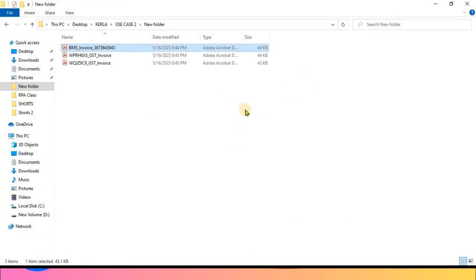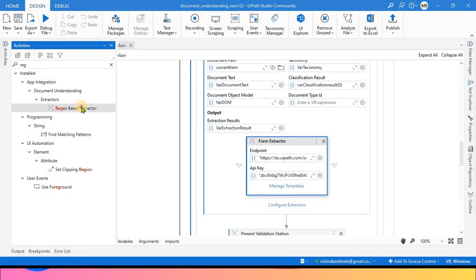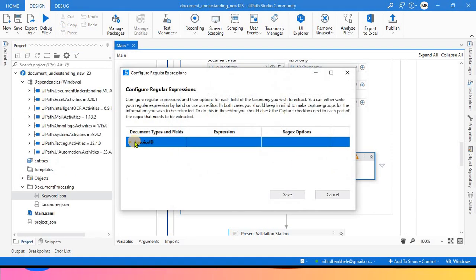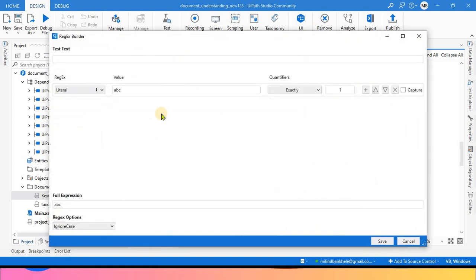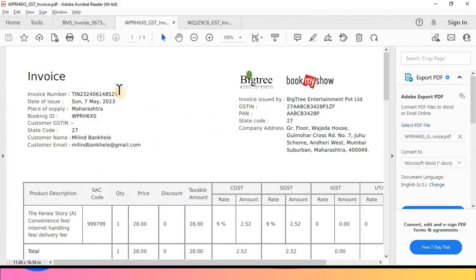So for that, now I'll use the regex based extractor. Here I'll simply click on configure, and in this invoice number ID, I'll click on the edit button. Now this is the regex builder, and we need to use a regular expression here. Regular expression means I need to fetch properly formatted data here.